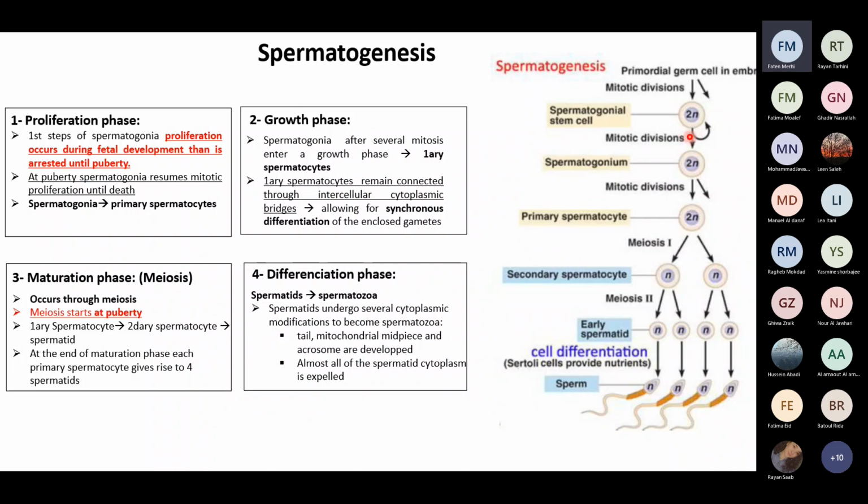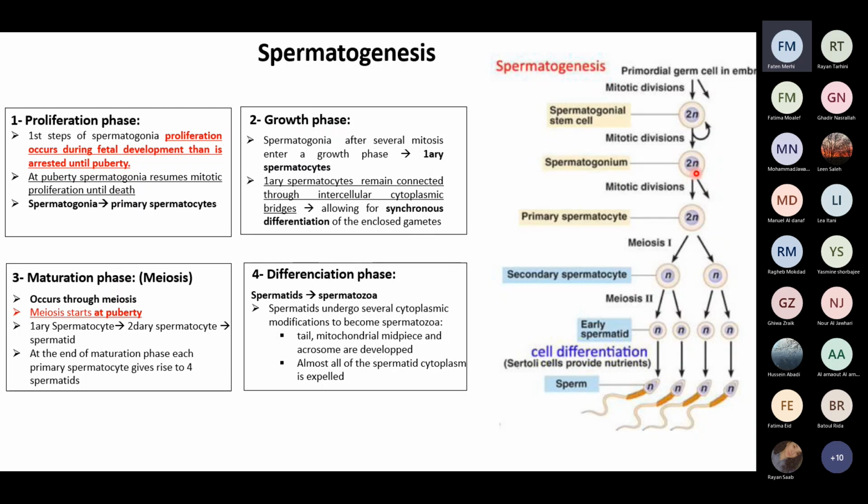So before birth, we have those spermatogonial stem cells and the production of spermatogonia, but we don't have the other steps of spermatogenesis. After birth and in childhood, we also don't have spermatogenesis, and it's only after puberty that those spermatogonia can resume their mitotic divisions, can start again to divide. Each one is called a spermatogonium in the singular, and in the plural they are called spermatogonia.